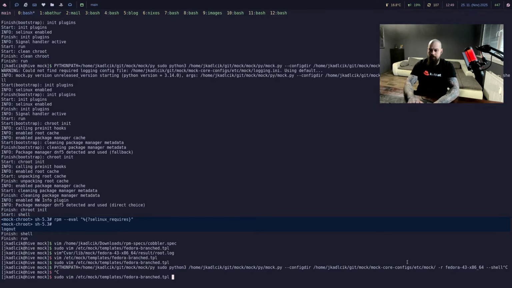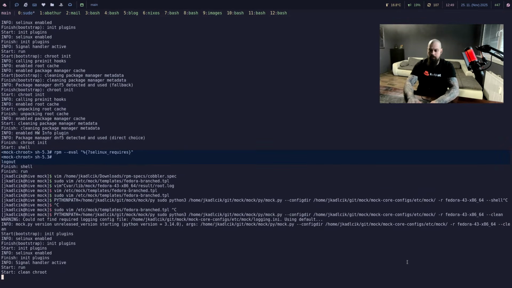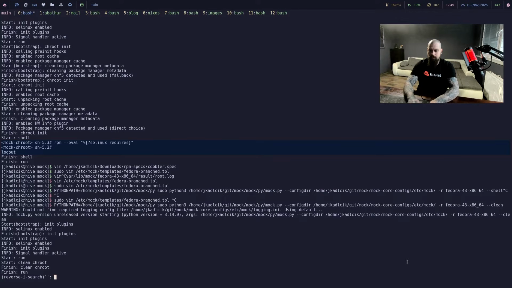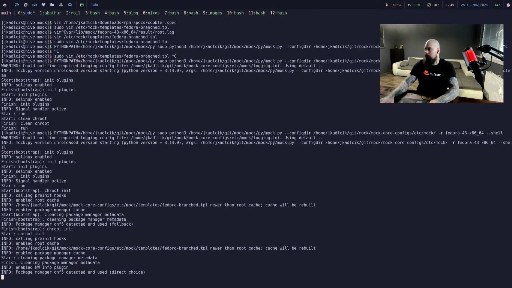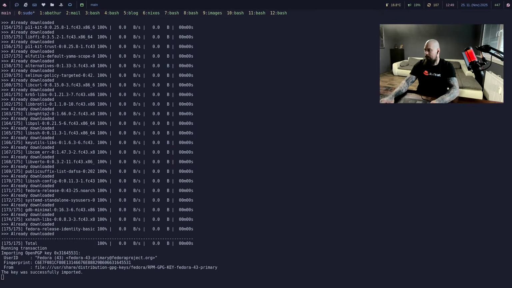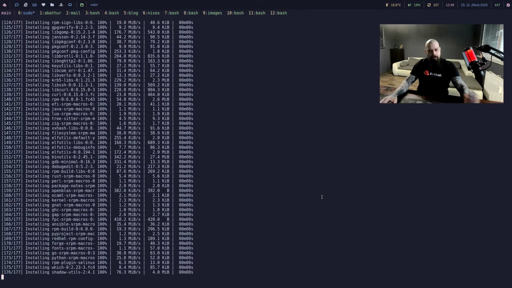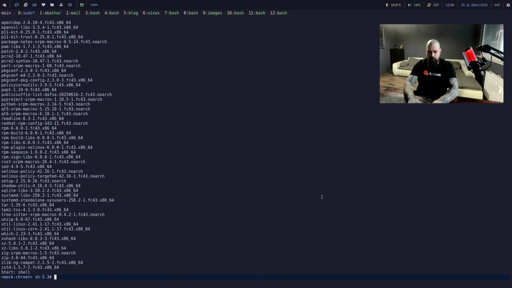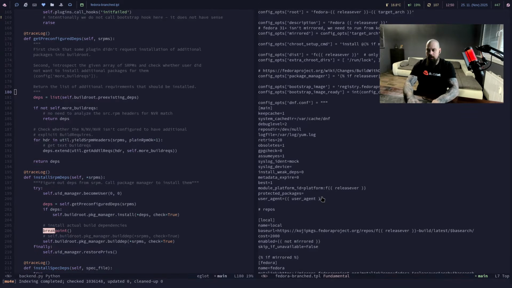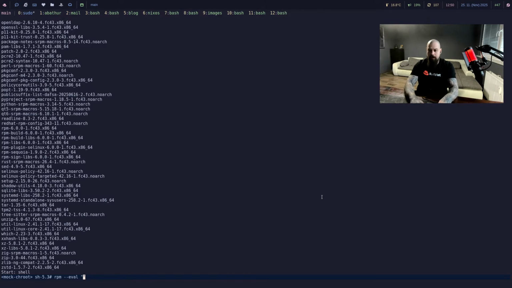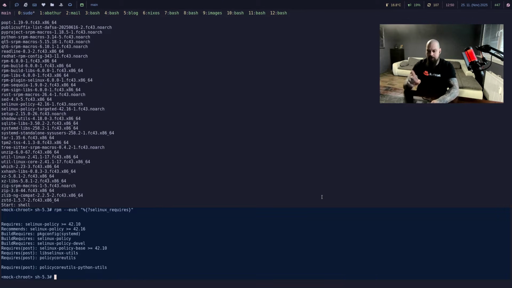If we run it, we do clean, good idea probably, and now shell. Now we don't have any history, so rpm eval, I probably will never remember the name, and it has the values now. So we successfully installed it.